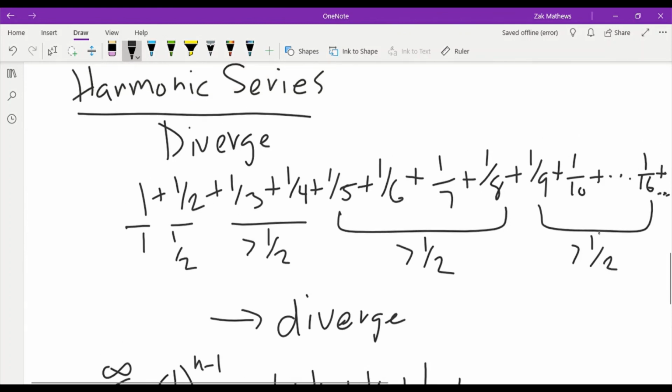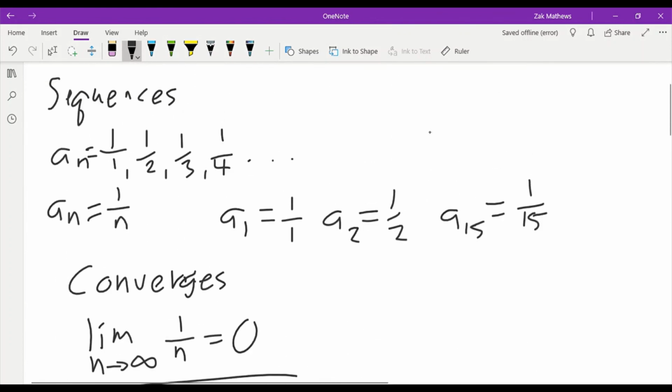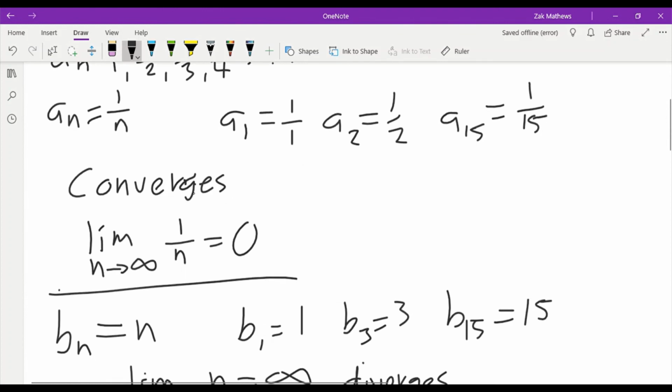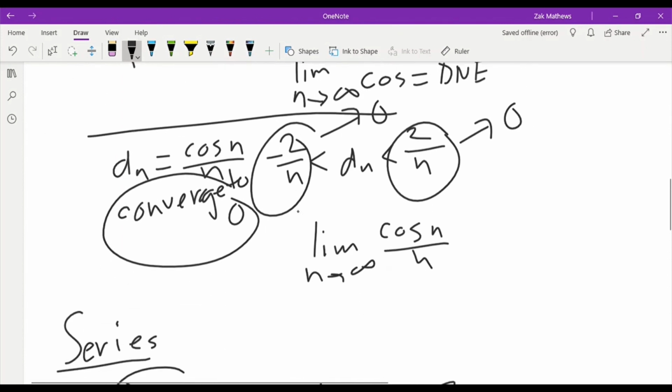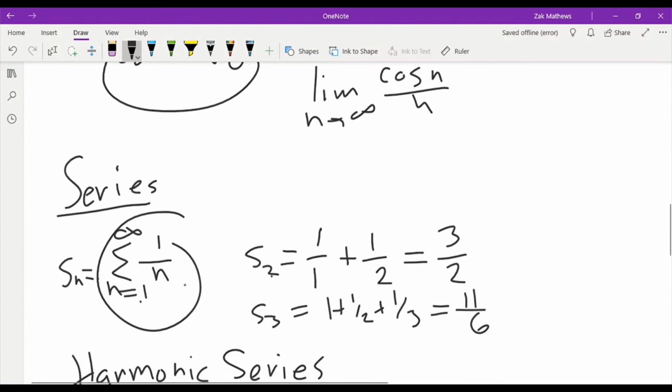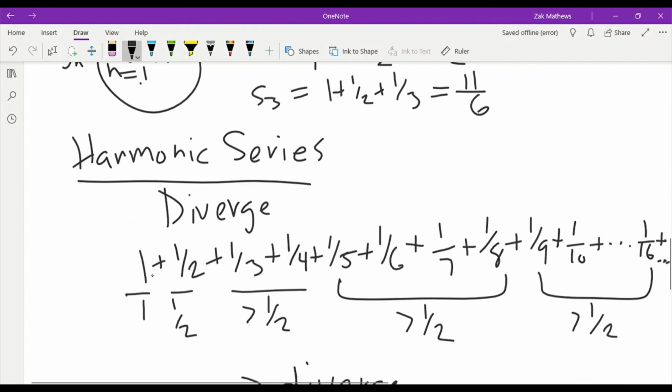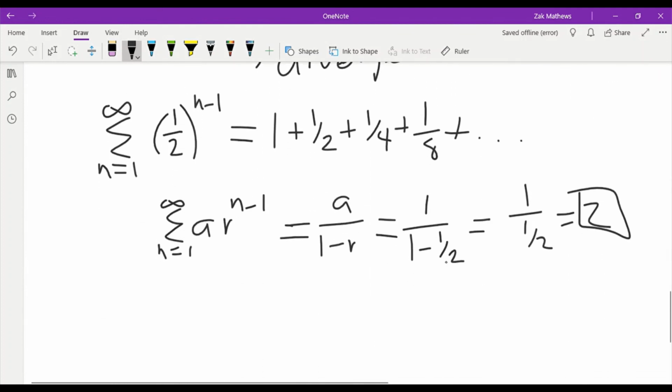So anytime we have these sequences, we have just single terms, not being added or subtracted in any way. We just have a list of values. Those can converge or they can diverge, meaning they head to a single place. When we want to put terms together through addition, that's when we've transitioned over to a series. We have our summation. Those again can either converge or they can diverge. Converging means we'll get a single value, and sometimes it's hard to figure out what that value will be. Sometimes it's much easier to tell simply, does something converge or does it diverge, rather than to actually figure out what it converges to.